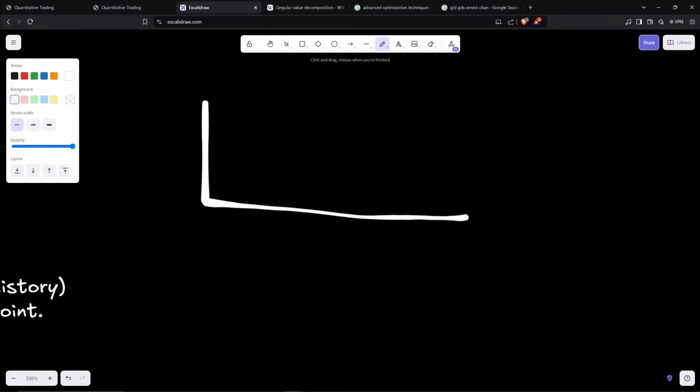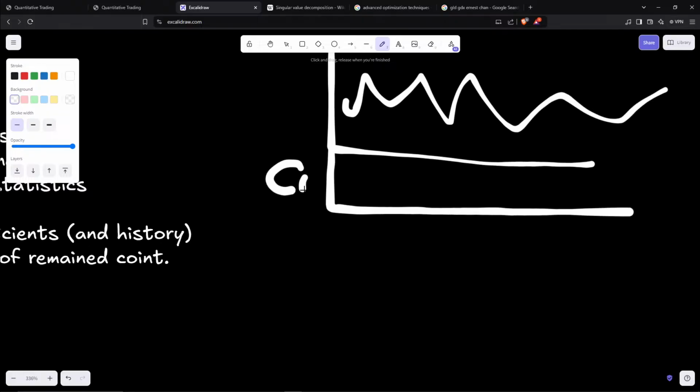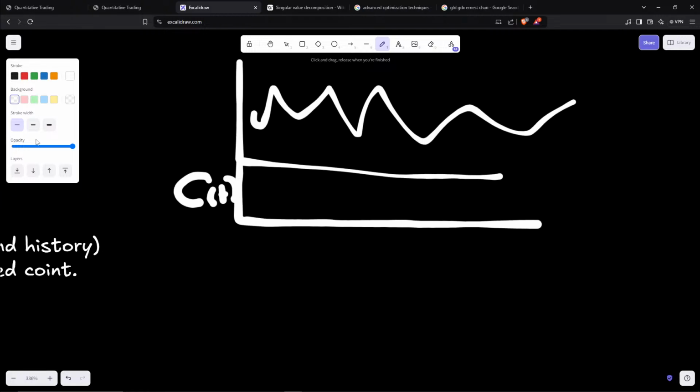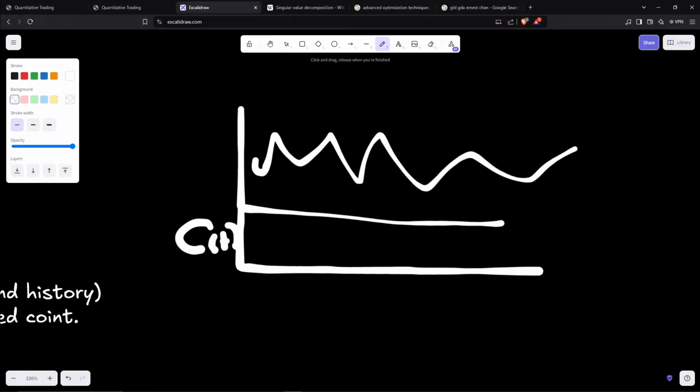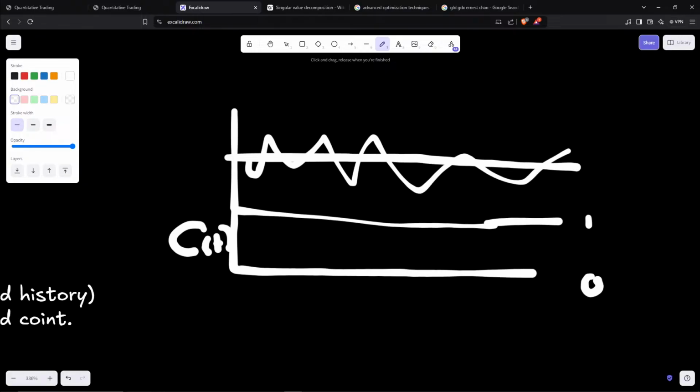You would have your co-integrated time series, and then below this, what I want to have is this function C of t. And this C of t is basically going to be, let's see, if this is our 0, it's going to be somewhat low, probably. It's going to be between 1 and 0. I should say this. So this will be like 1, 0. It will usually be very high, the way I'm thinking of formulating this. It will be very high when you're around the mean.